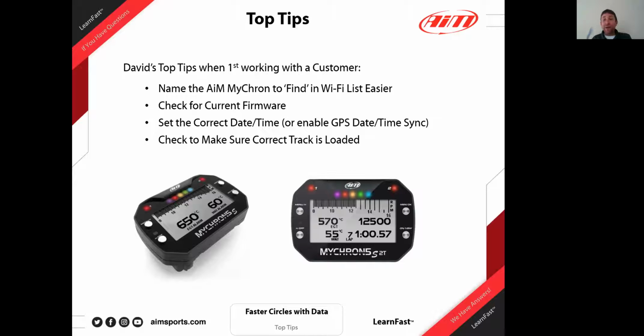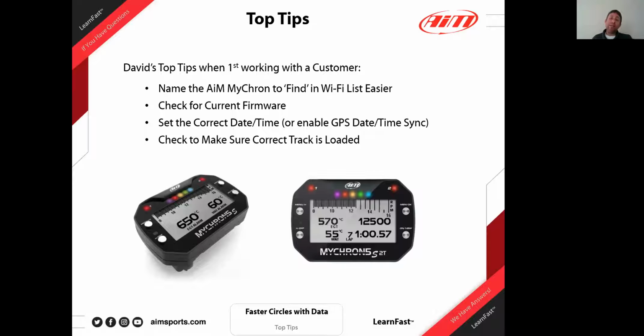About 98% of them have Micron 5s. So when you go to pull up the Wi-Fi, there's like 20 of them. They're everywhere. And you're trying to figure out, because the pit spaces are so close together. So that's number one. Then the next thing I check is the firmware.